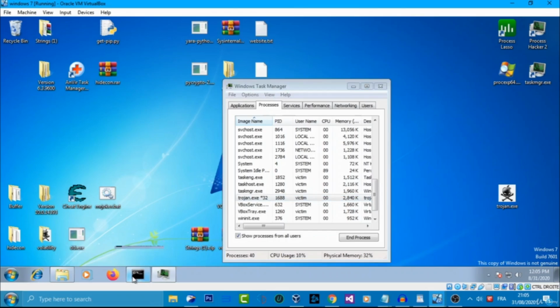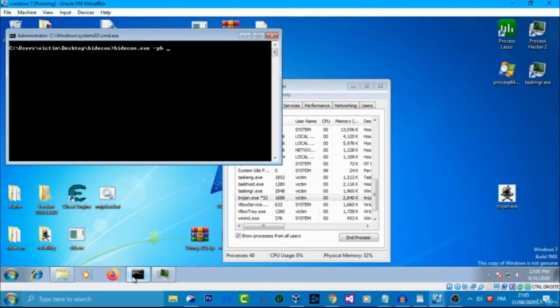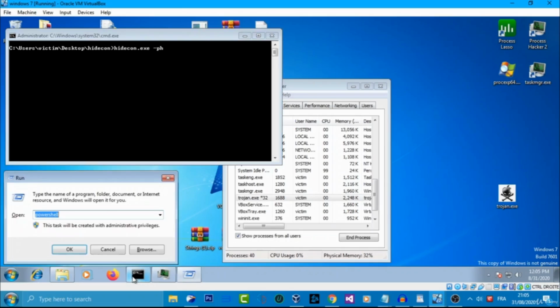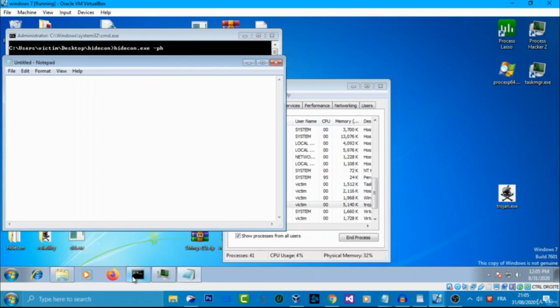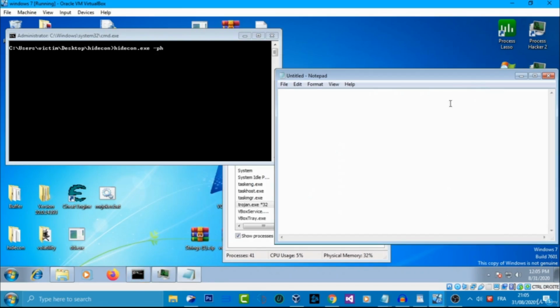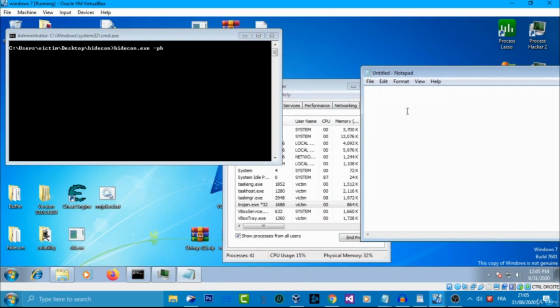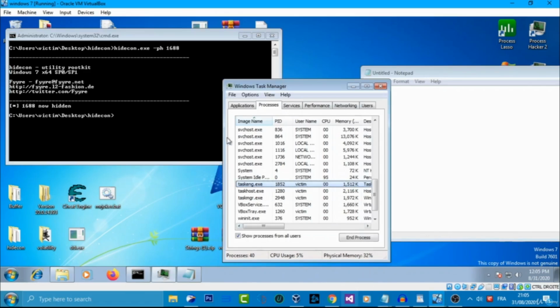I'm using HideCon tool to hide the process just for test purpose to show you how you can detect a hidden process. Now the Trojan is hidden.